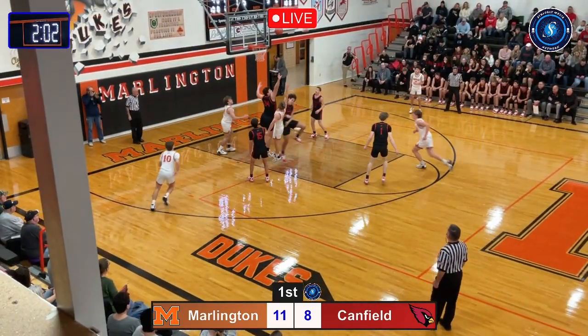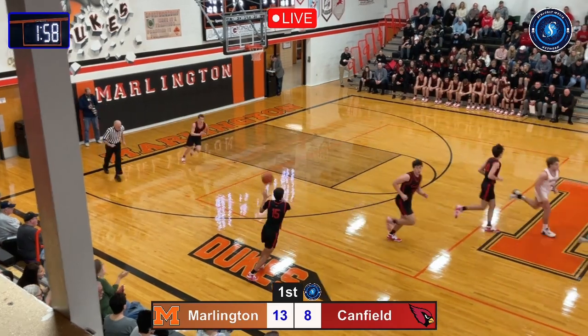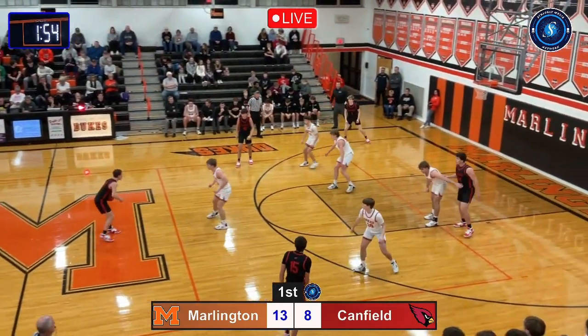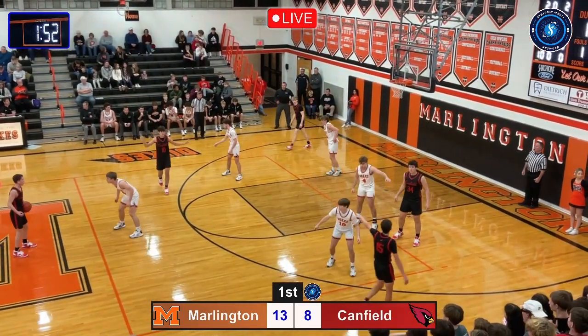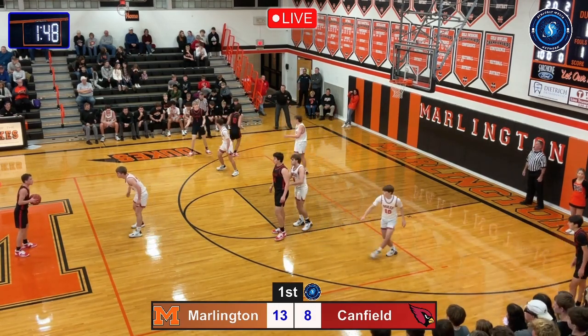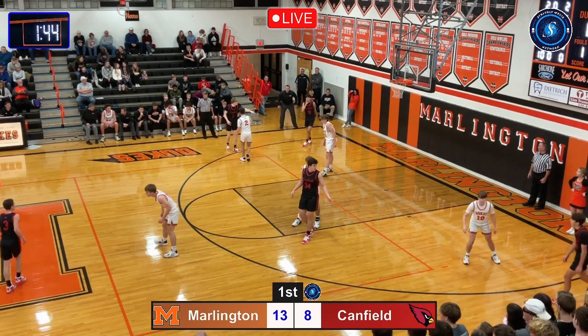Miller, he's going to drive the lane. Shot up. Good. 13-8 Marlington. 1:56 first quarter. Shapiro calling out the signals. Guarded by Miller.